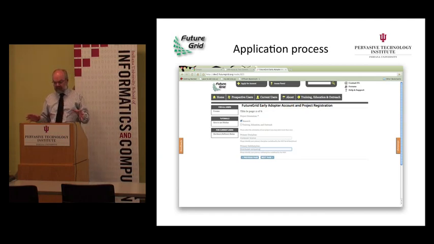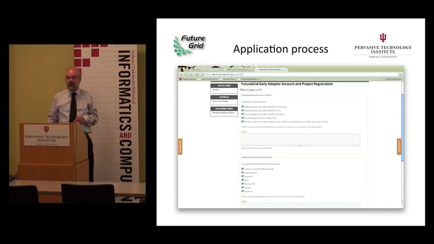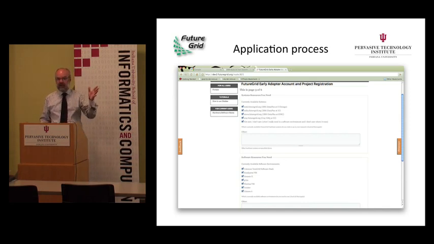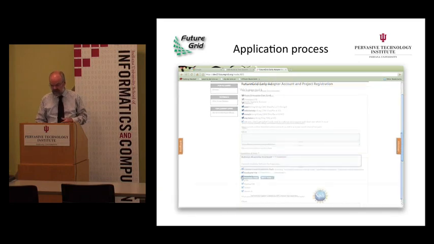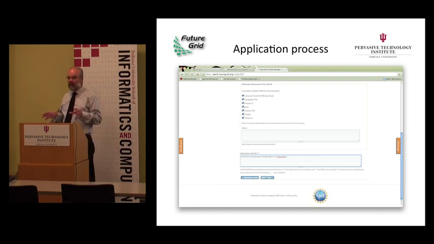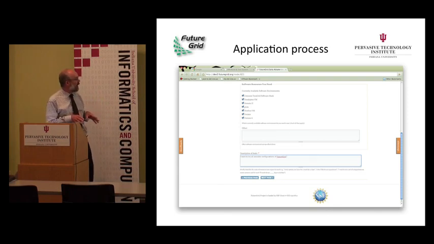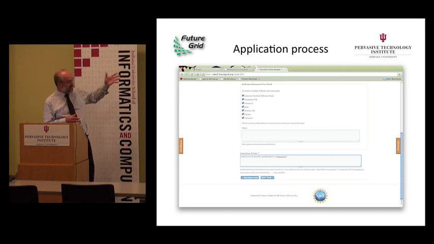You're asked for the basic orientation of your project — research versus education. You're asked what resources you might want, and one option is to say 'I don't really know, here's what I want to do.' Or you may have a very specific request — we've had people who said 'I want to use the Cray,' and people who said 'just give me some images.' Software requests work similarly. One of the keys to FutureGrid is that we have involved partners developing the newest and most important grid middleware, for example Twister, Nimbus, UNICORE, Glight, Genesis2, and Andrew Grimshaw's project at the University of Virginia focused on international grid interoperability and data grids.